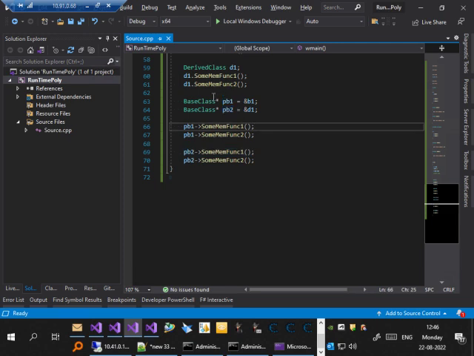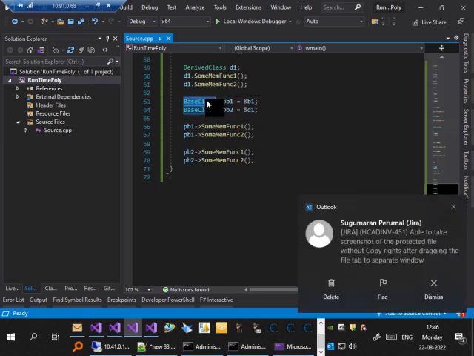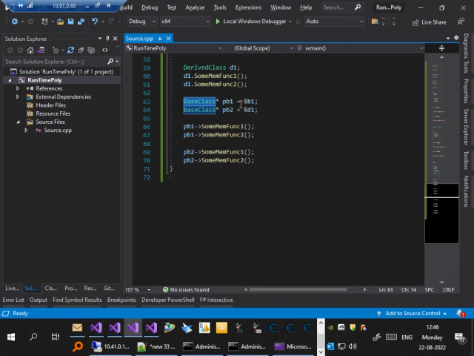Based upon the type, it will call. So what is the type of PB1? Base class. Irrespective of what value it is pointing to, it will ignore it, because the compiler works like that. It ignores the initialization, whether it is base or derived. It just sees the type of PB1 and calls the base class function.